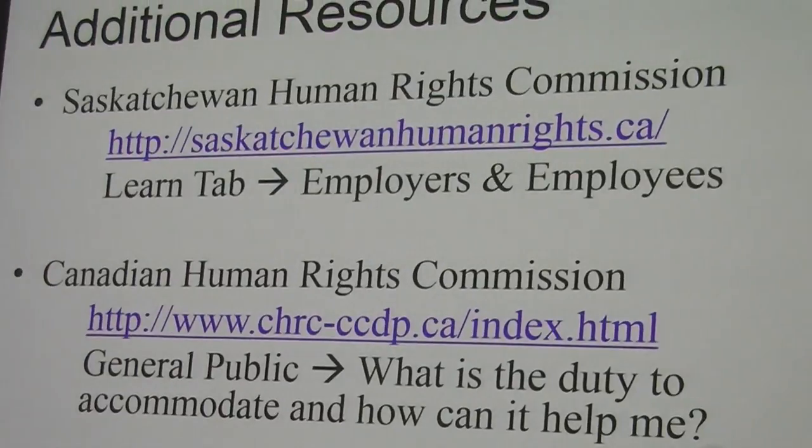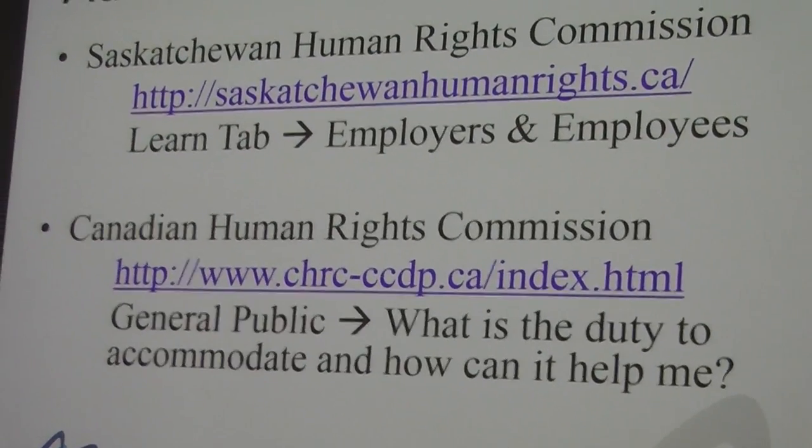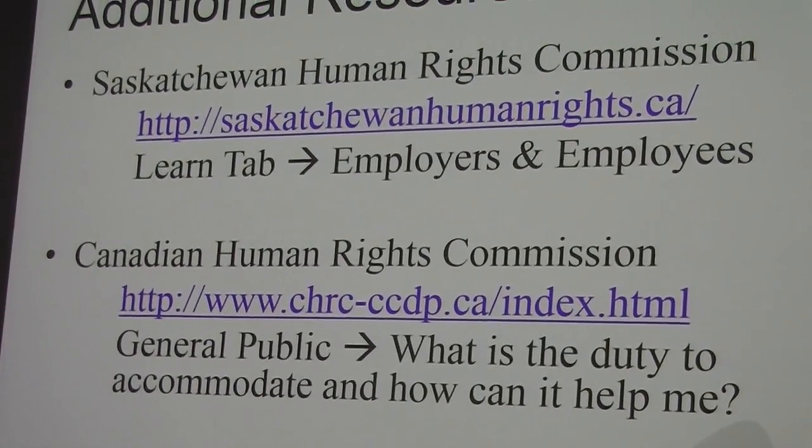It is oftentimes the lower skill jobs that get abused or manipulated. In the immigration context, you see that too. It's often the jobs that don't involve a lot of skill, and they're the ones that are being mistreated, and they also don't have a lot of knowledge of how to complain. One of the things that you can do is education and let them know about the resources. So in Saskatchewan, calling the Saskatchewan Human Rights Commission and talking to them about their rights. Their website provides a whole bunch of detail, including in the employee context, that could assist them as well.